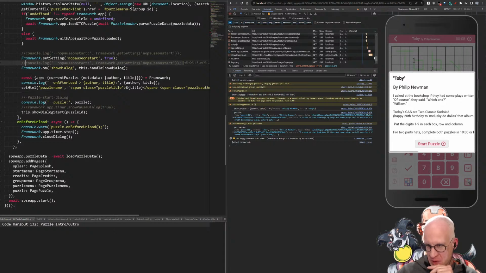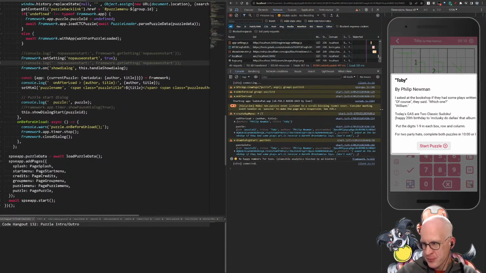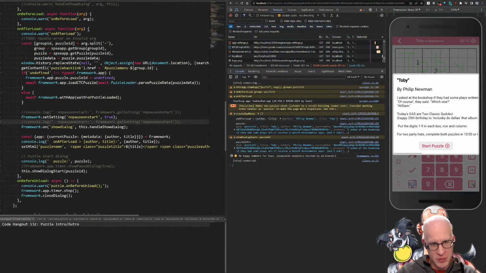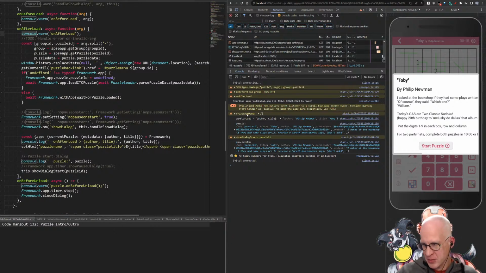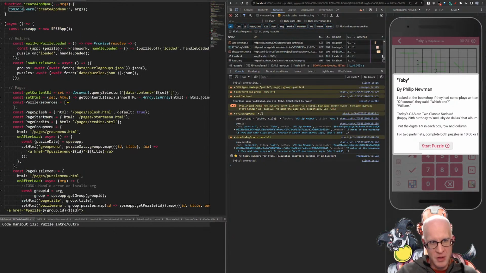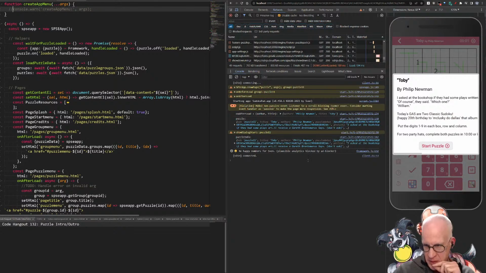So on before load triggers, then we have show page, and sorry if that's a bit small for you guys. So on before load fires, then on after load fires, then create app menu fires, which is, I think, out of the flow here. I'm going to get rid of that spamminess for now.